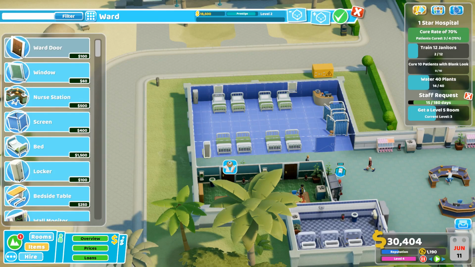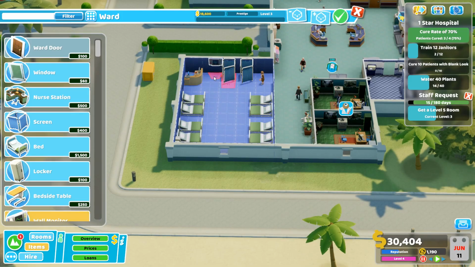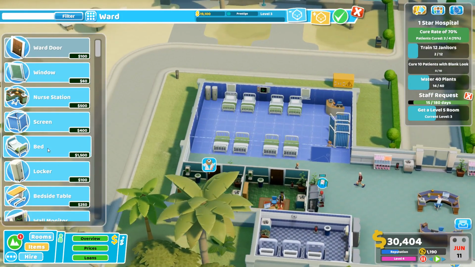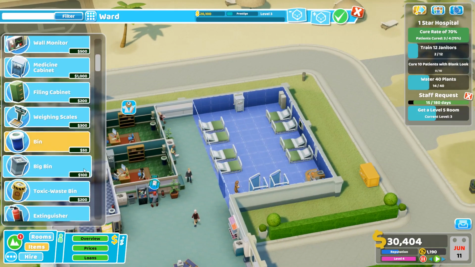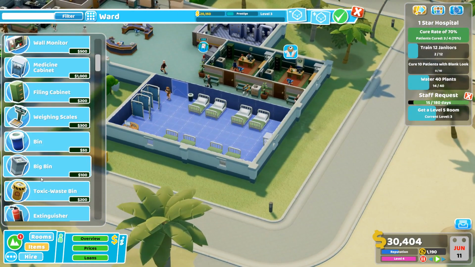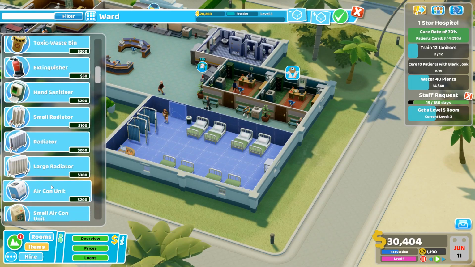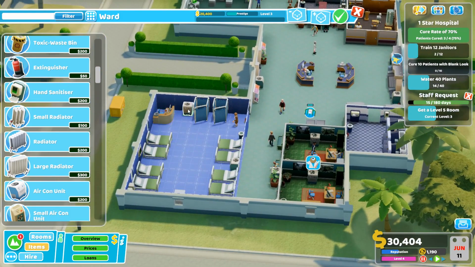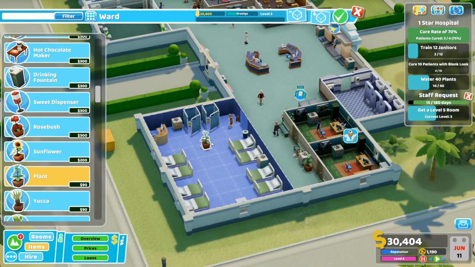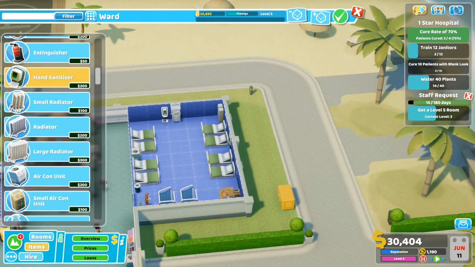Stick a locker in there. Stick another locker in there. Wall monitor right there. Ooh, needs to be moved. Okay, needs to be moved to there. Medicine cabinet I do want. Filing cabinet, no. Weighing scales, not particularly needed at the moment. Fire extinguisher, absolutely needed at the moment. Large aircon unit there. Possibly one there. One plant in the corner. We're at 20,000. Hand sanitizer.